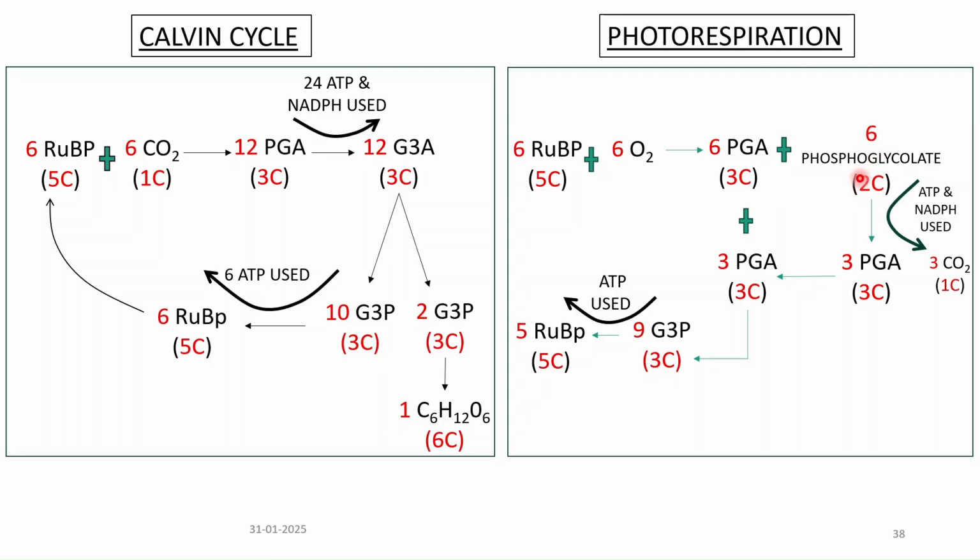Now this 12 carbon molecule will again get converted to 3 PGA, and during which it is losing 3 carbon dioxide. So 3 carbon molecules are lost here, 3 3s are 9 carbon molecules are present over here, and this 9 carbon molecule in the form of 3 PGA will be entering the cycle again. But unfortunately here again you see that we only have 27 carbon molecules, 6 into 3 is 18 and 3 into 3 is 9, totally 27 carbon molecules.